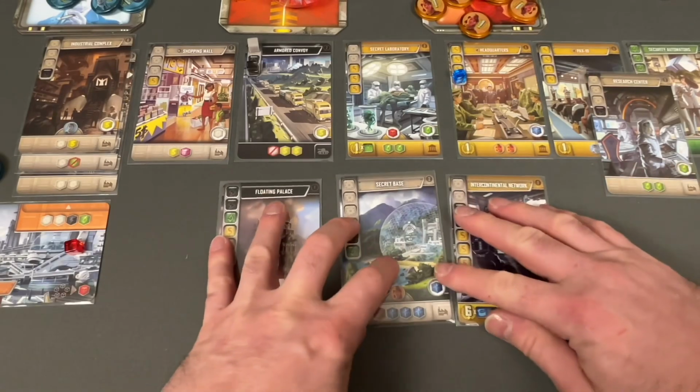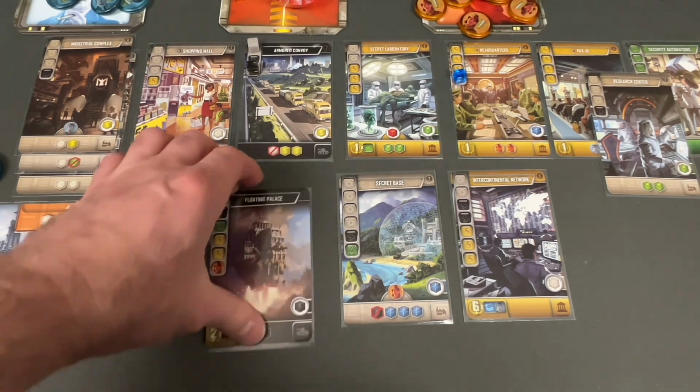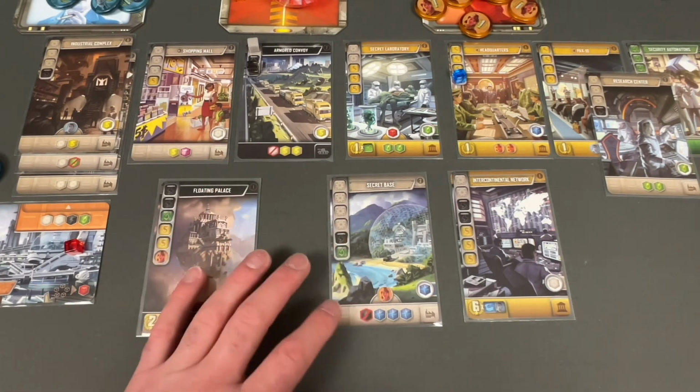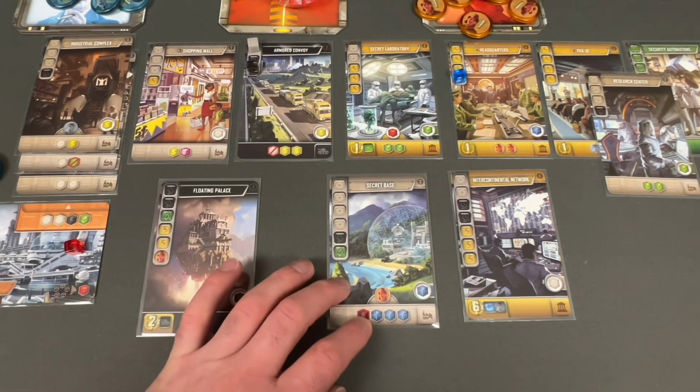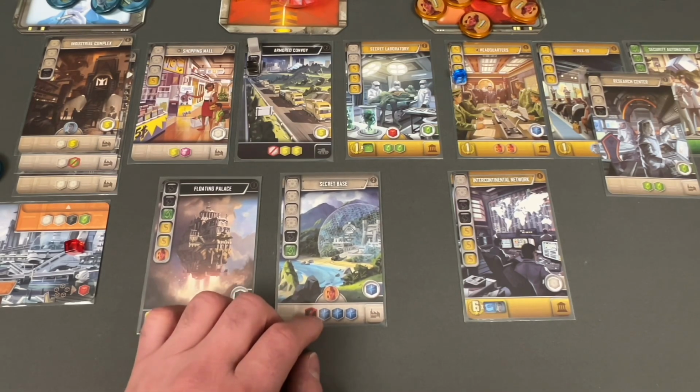We've got the Floating Palace, Secret Base, and the Intercontinental Network. Funny enough, this helps with black, so that's not going to help me because I'm not really making any black things right now. The Secret Base gets rid of a black and gives me 3 blue. I'm not really sure if that's going to help us at all. Nice to get some blue.